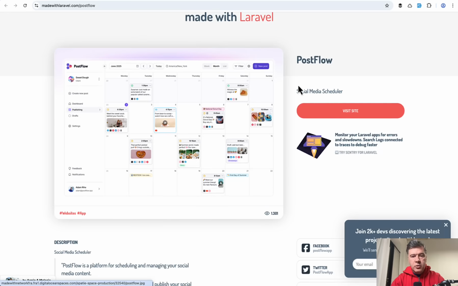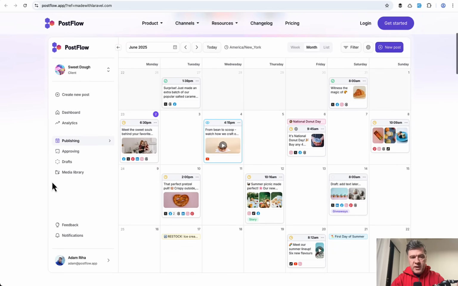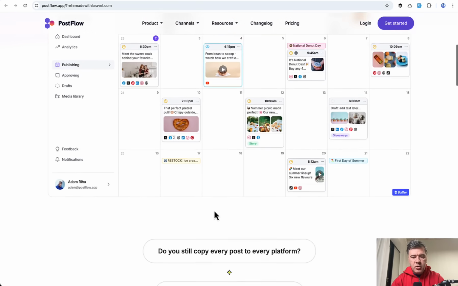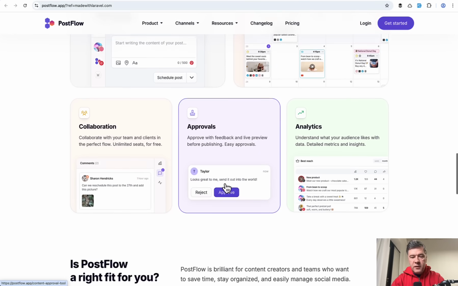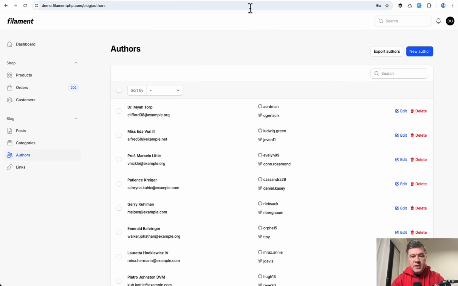Post flow, social media scheduler, visit the site. And for example, if you have this application, so still, menu item on the left, so technically it's possible with Filament. But here inside, you have a complicated calendar with a lot of moving parts, drag and drops. Inside, there's an editor like this, which also has a lot of custom elements. So yeah, this cannot be categorized as tables and forms regular application.